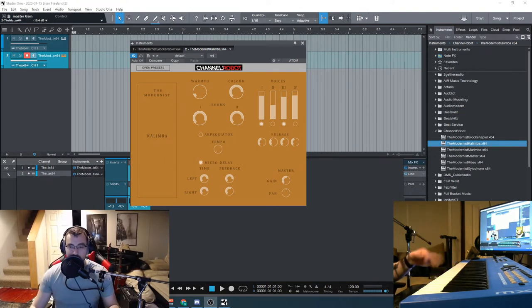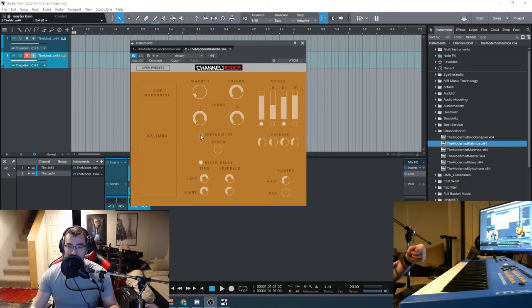So you can play them totally like the traditional instruments, like an orchestral Glockenspiel or Kalimba. Pretty much just the standard sounds. They have four different voices over here. The color and the warmth you heard as I adjusted those knobs, it slightly changed the sound. And then these rooms down here, choice between one or two different room tones, or you can combine them both.